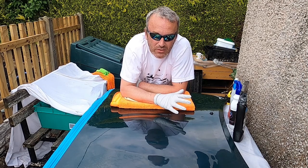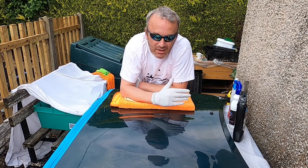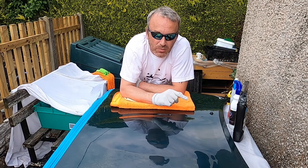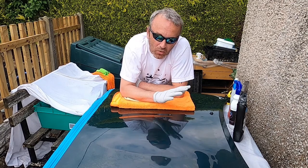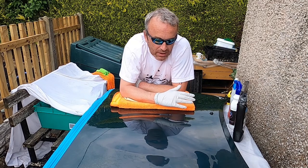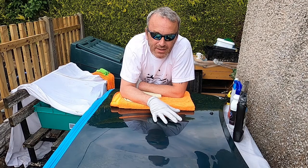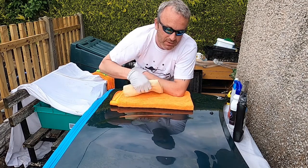Brilliant on alloy wheels, where most of the brake dust contamination occurs, but it does appear on your paintwork as well. If you look back on some of my previous posts, I think it was a Tiguan, that white Tiguan, the whole back end, in fact the whole car, was just covered. So I'm going to be applying it to this whole bonnet, and we'll leave it for a few minutes.